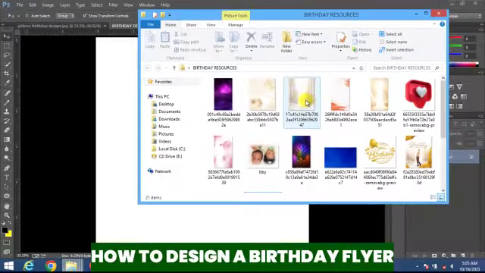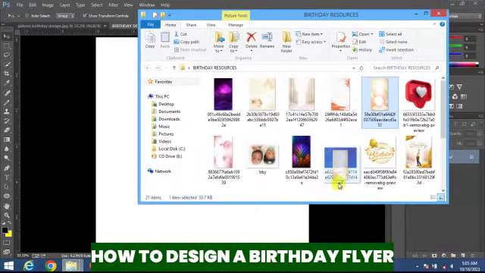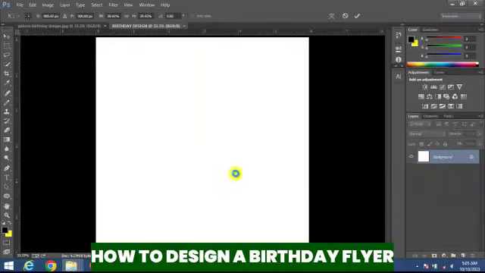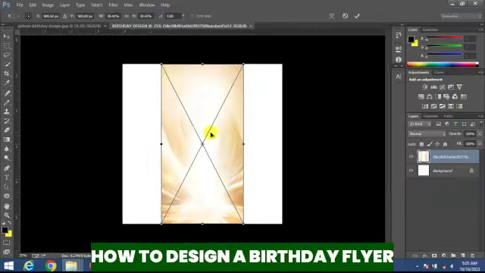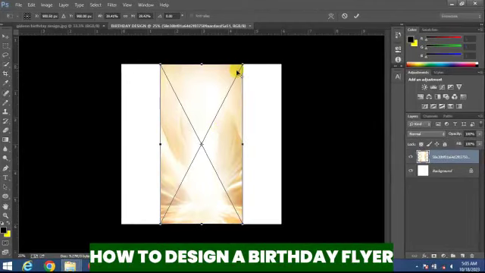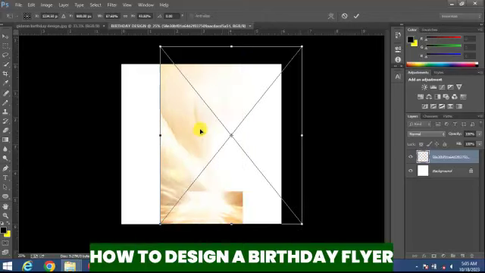So I'll bring this particular background up first. I will try to scale that to fit into our working space.